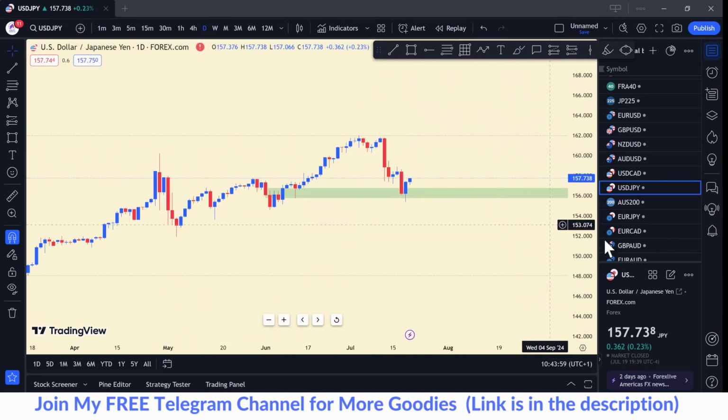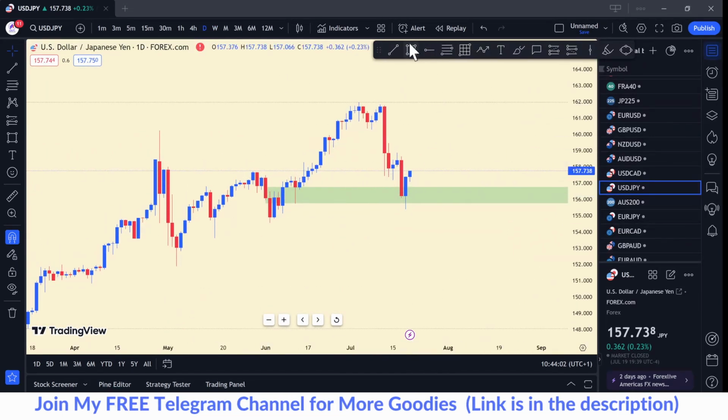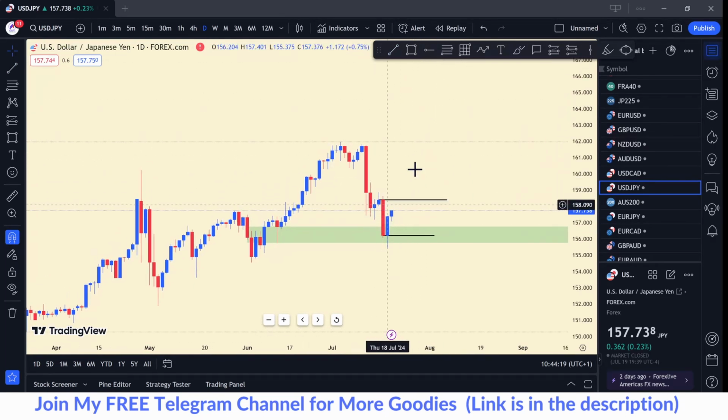So let's take a look at the daily. So looking at the daily, I can see if price can give me an entry here, I would like. If it gives me a close above and then gives me a nice pullback, something like this, I'll be looking for that trade. Now, this USD JPY is preparing us for a massive push to the upside. Now, should I be worried about this level for a sell? Let's go back to the weekly.